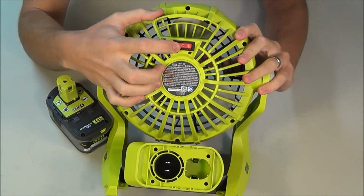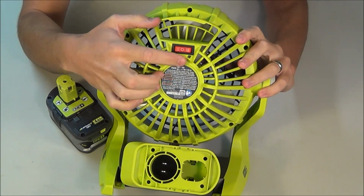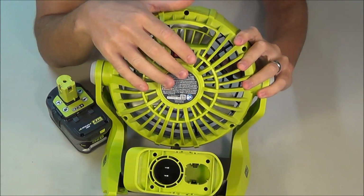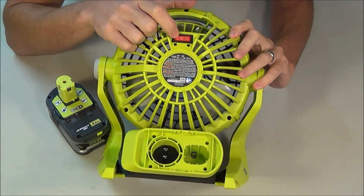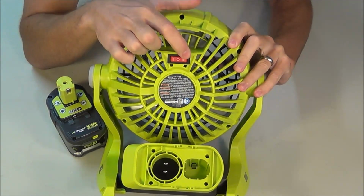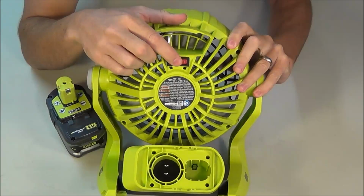This little red switch is the on-off rocker switch. And what that means is when the switch is in the middle position, it's off. And then when it's switched where it has one little bar, that's going to be low. And then if you push it to the other side where there's 2 bars, that's going to be high.